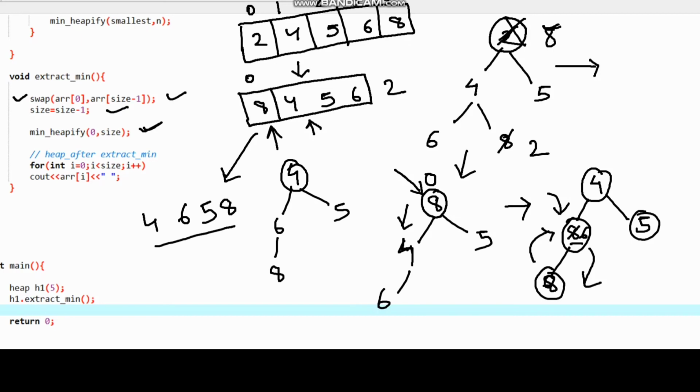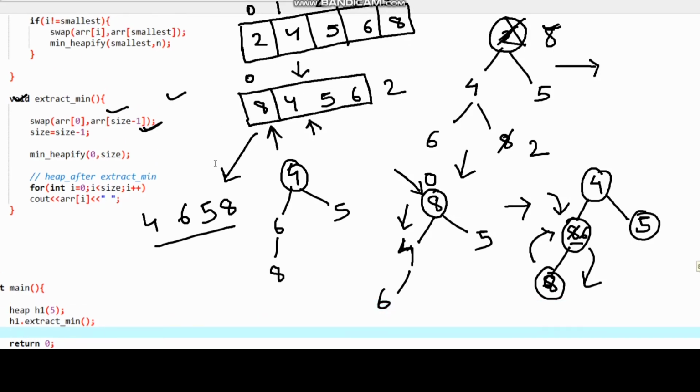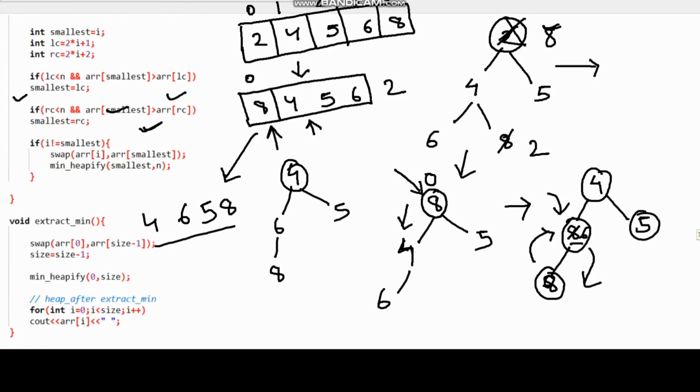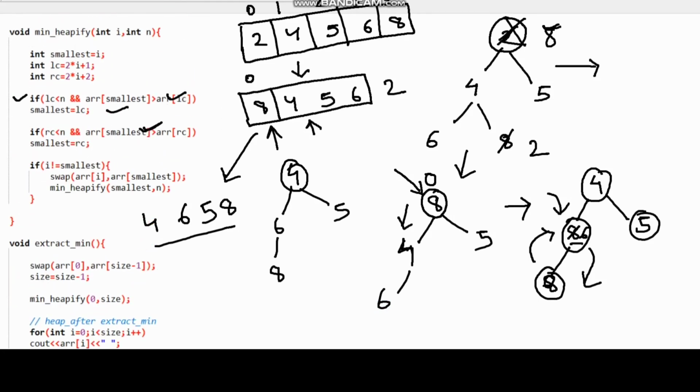The main thing is the min heap concept. This is the code of min heapify, where this is the index of the node on which we are performing min heapify, and this is the left child index and the right child index. In the array we have the left child value and we need to compare it with the parent.